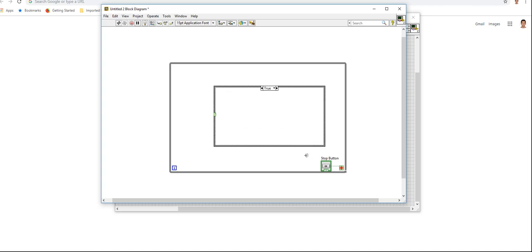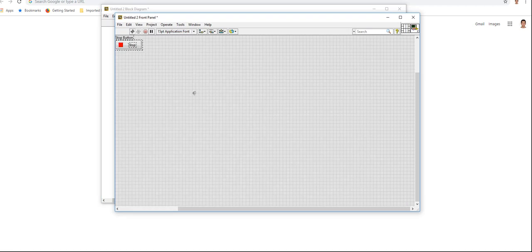So the title of this project is basically creating a simple traffic light. That's what we want to do. So on a front panel, I want to bring in some LED right there. And then if you hold on to control and drag with the mouse, you can make another copy. And there is a third copy. So this is green. This is yellow. And then this is red.